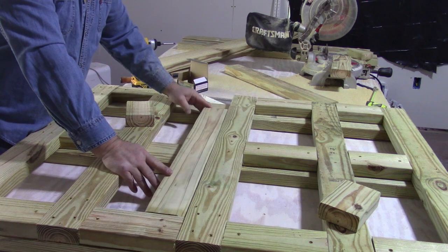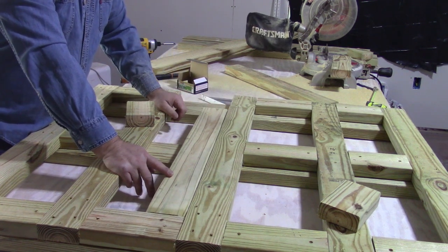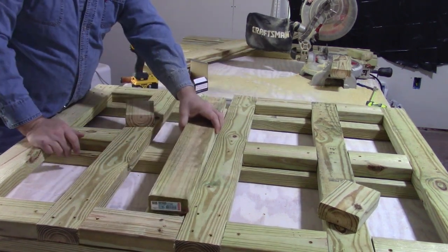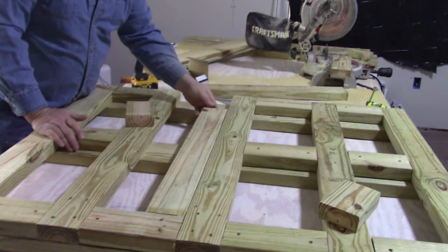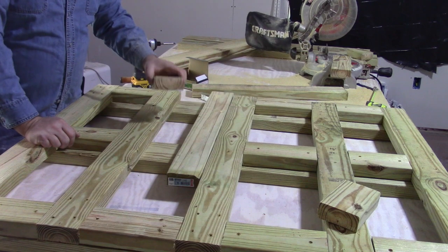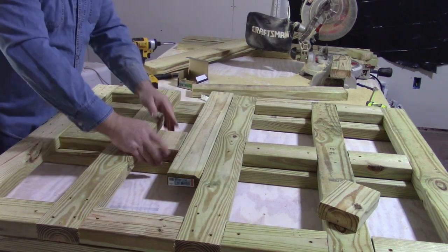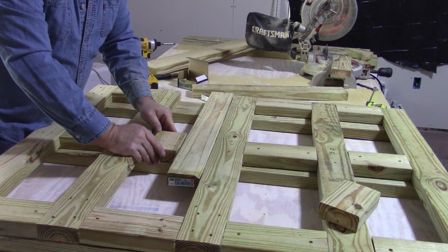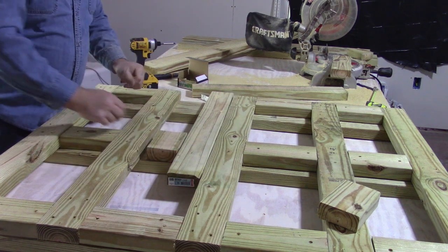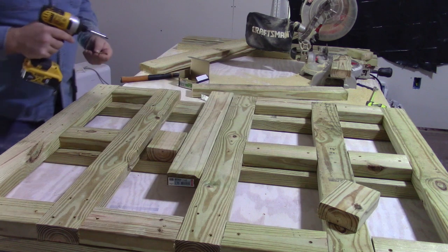Actually, it'd probably be better if you slid it up and it was right there. Come to think of it, that's a little short, but anyway, I think it'll work fine like it is. You can reach in here and grab. So what we're going to do is instead of cutting it like this, like I did these pieces, I'm going to cut these like this. And I'm going to leave them off the edge a little bit where it won't bind up, but it won't let it kick up either.